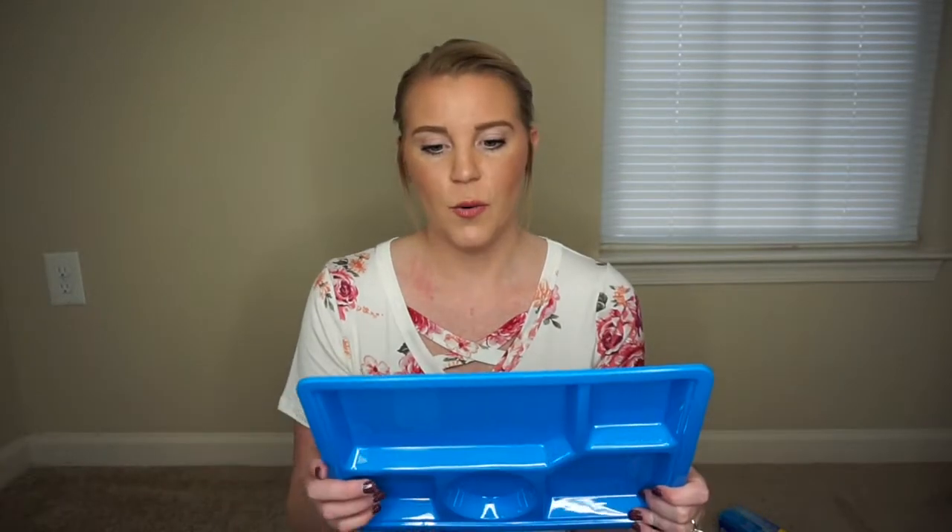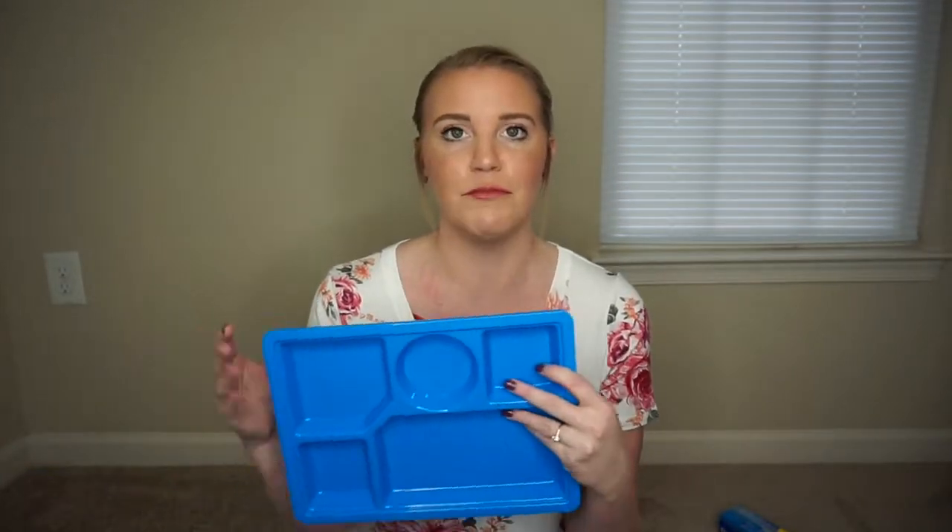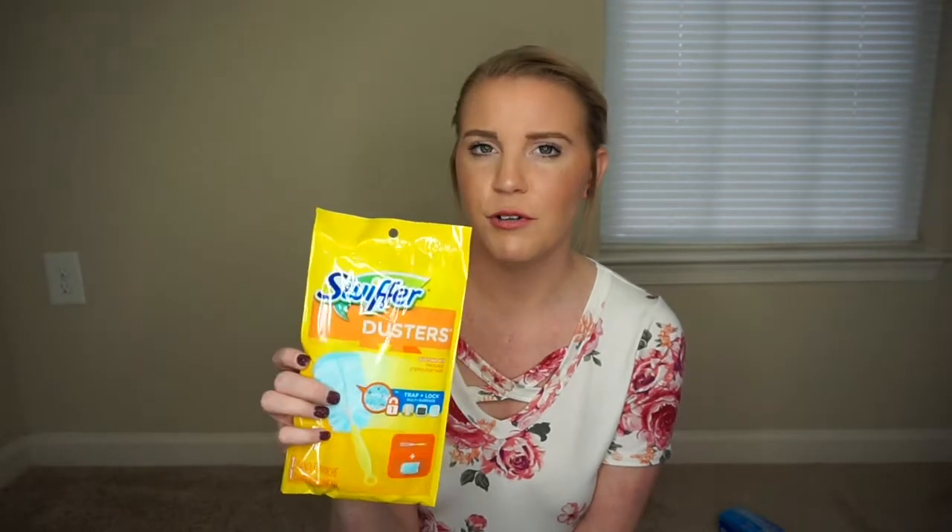I picked up this little anywhere tray. Logan likes to eat out of these trays - I mean he'll eat off a regular plate, but this just makes dinner time fun. I like to get him these fun little dinner time trays to separate everything, especially for things he doesn't like. I also picked up one of these Swiffer dusters. When we moved I don't know where my duster went - maybe I threw it away - but this is just one duster with a handle for a dollar. I can use it a couple times dusting and then throw it out.